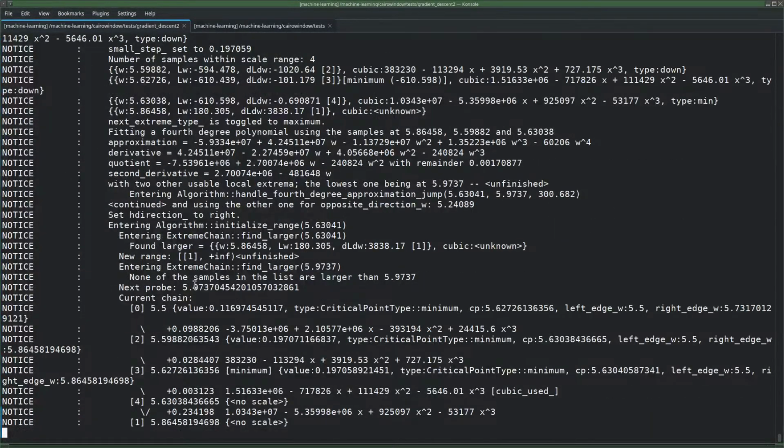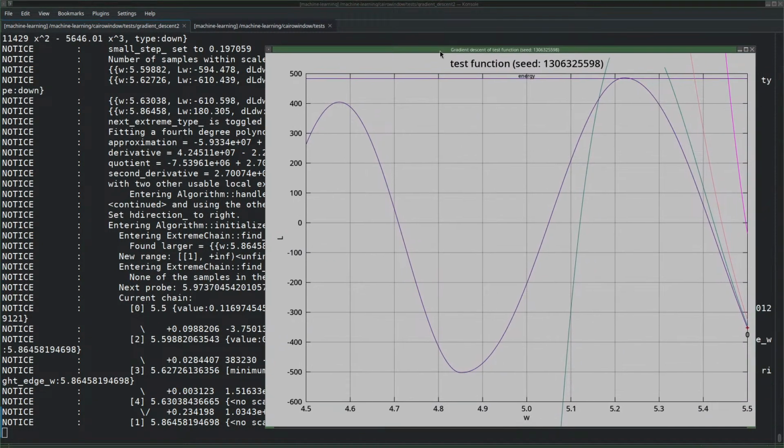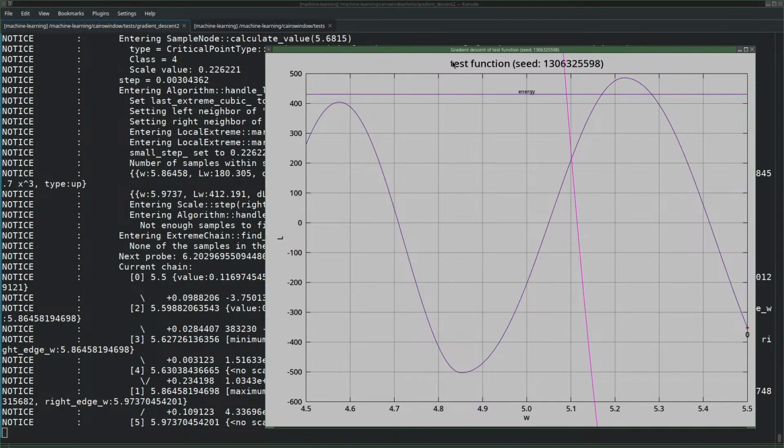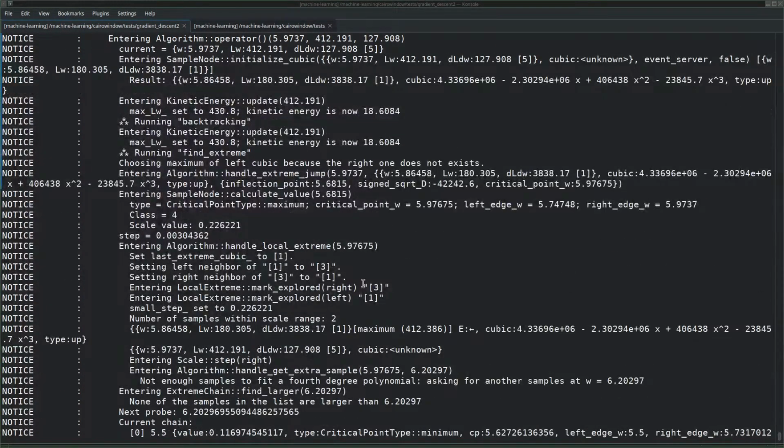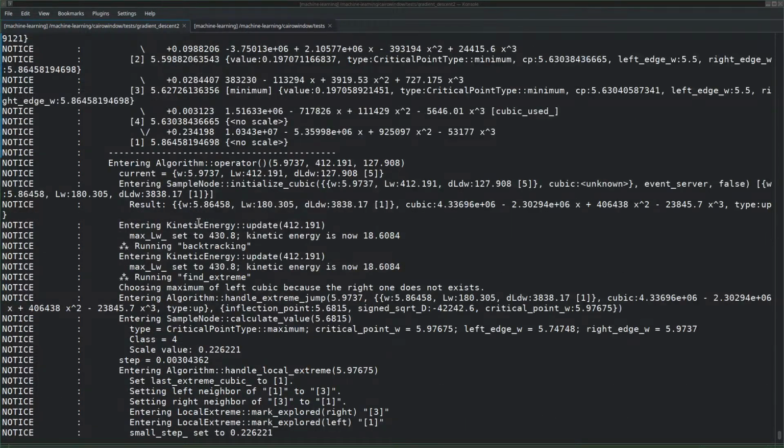No, it did never run the backtracking thing. Maybe you should do one more. Yep. So here it worked. We did jump to the maximum, I guess, of the 4-3 polynomial that was fitted.